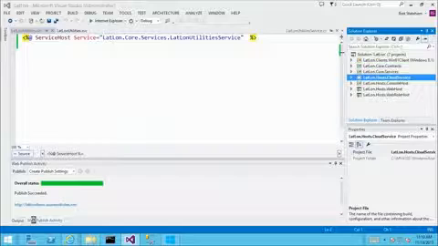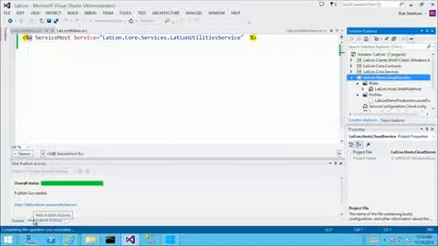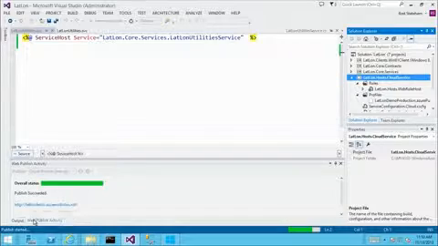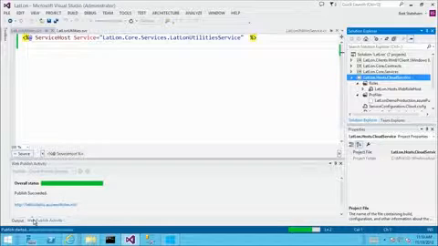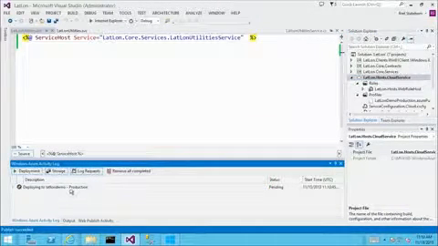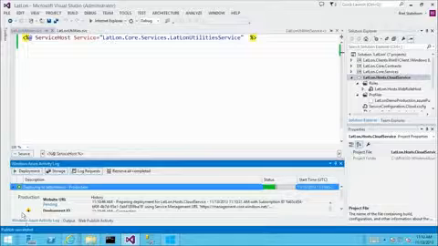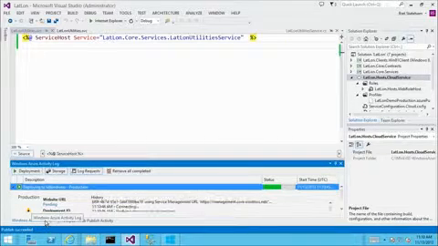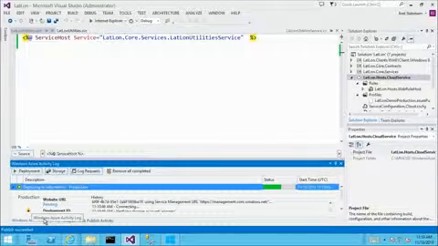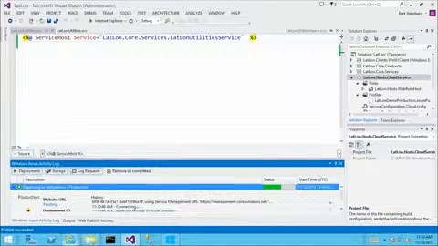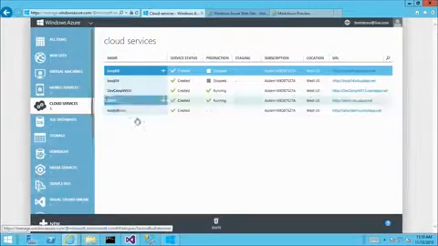This is going to take a little bit longer than my website, because here it's actually got to go provision a virtual machine. It's got to go get a VM image, find a slot on a rack somewhere to run it, spin the VM up, deploy my code into it. So this guy's going to take a little bit longer to get that done, right? And so I can watch the process of that down here in this Windows Azure activity log. But we're a little time compressed, so rather than make us all wait for that, you saw that I did already have one running up here.